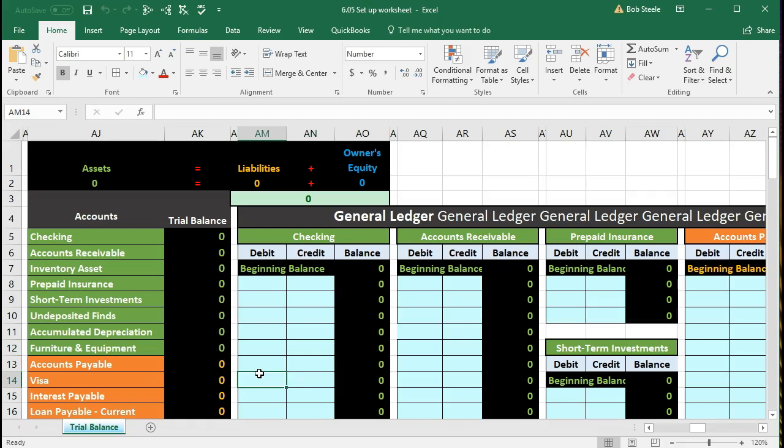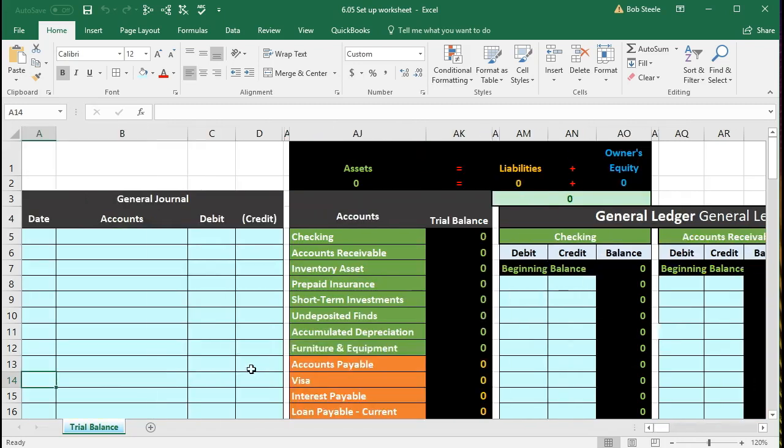As we build this, it'll give us a better idea of what QuickBooks is doing. As we do that, then we're going to record transactions with the general journal that will then be posted to the general ledger to create the trial balance and the financial statements. So we'll compare and contrast common types of transactions within QuickBooks. And those types of transactions are things like making an invoice, writing a check, making a bill.